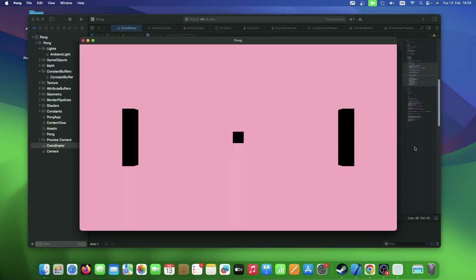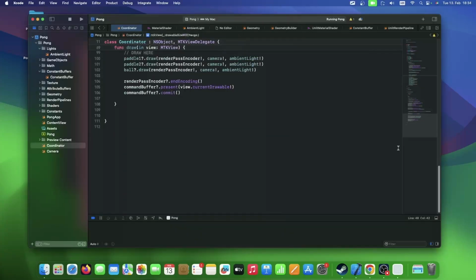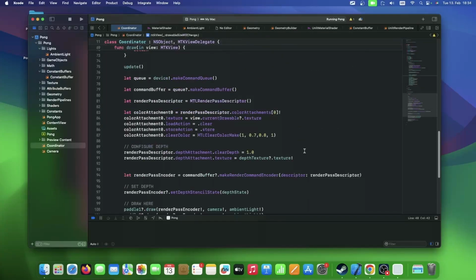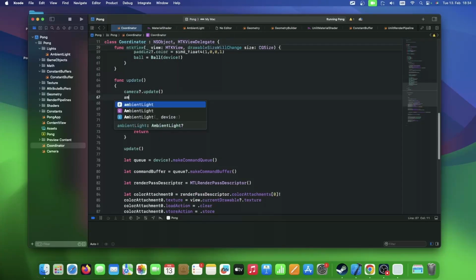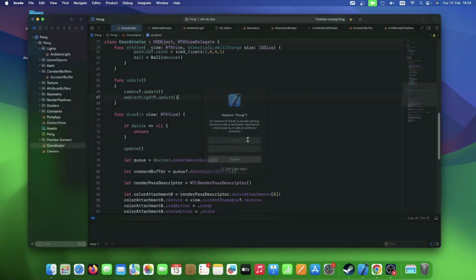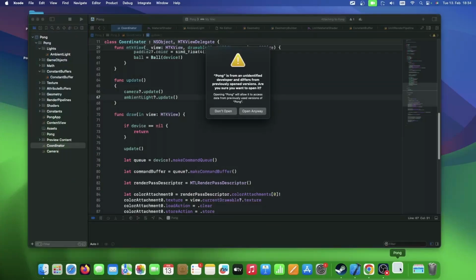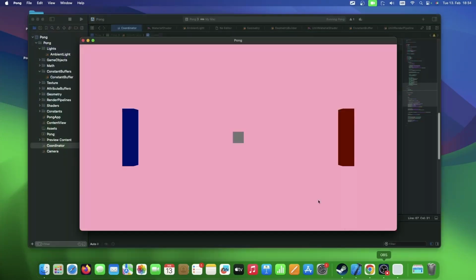No, that's interesting. What did I do wrong? I forgot to call update. So yeah, let's just update that as well. Yeah, so that's the whole ambient light.